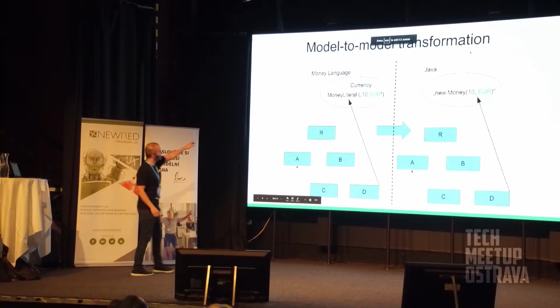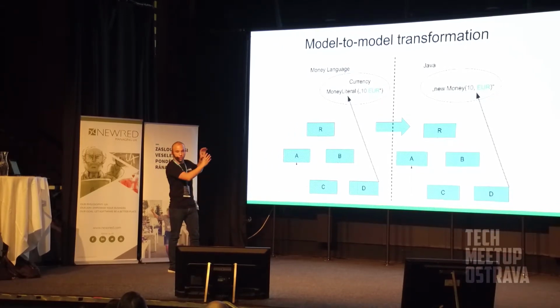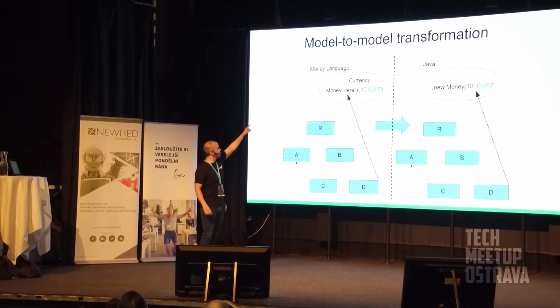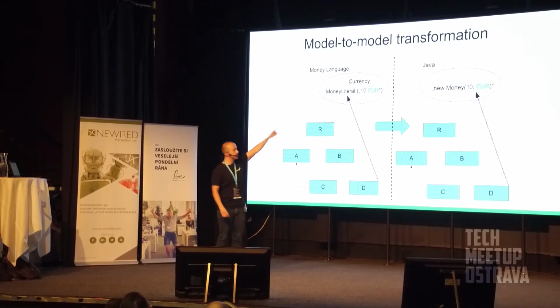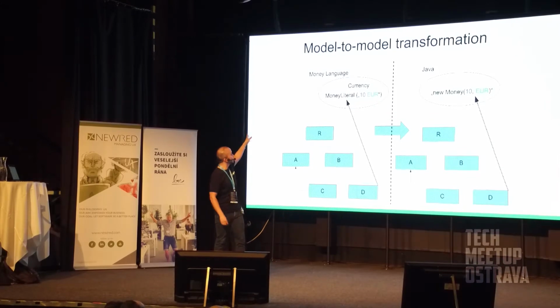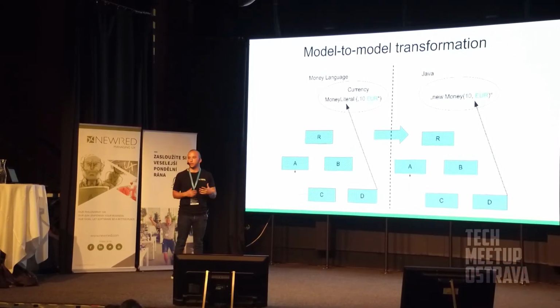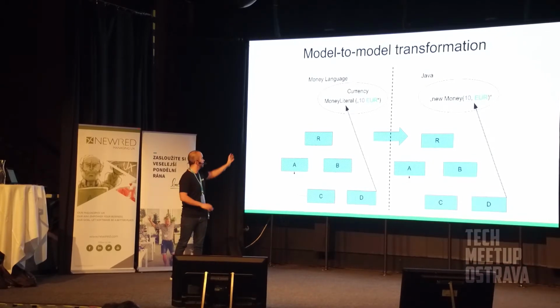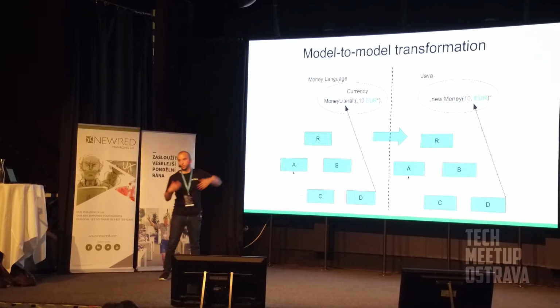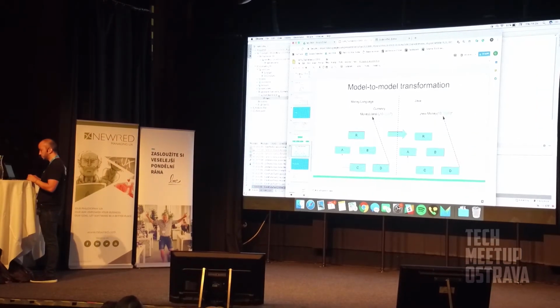Yeah, which means that for every node you have the syntax that you're using in your DSL, and for every model-to-model transformation, you have to change it to the target language. In this case, you're changing from this mono language to Java. So you make all the rules and all the logic to change this to the target language that you want. So that's what we want to do.